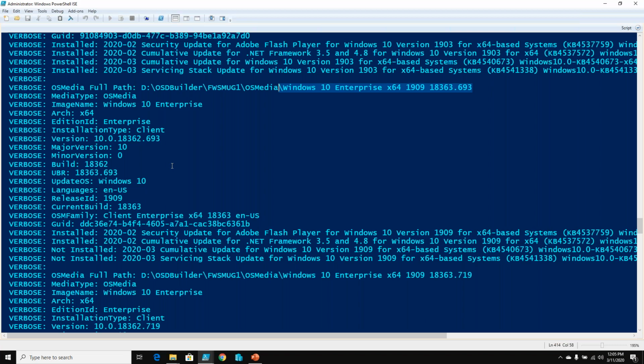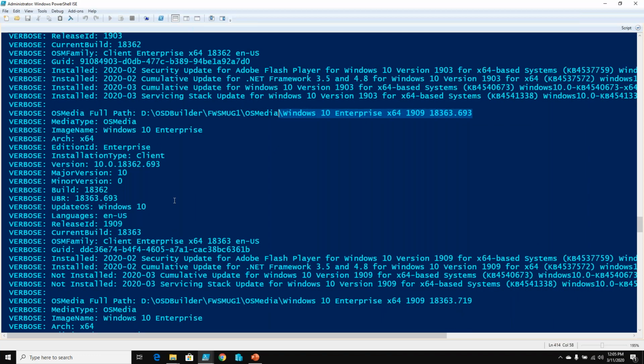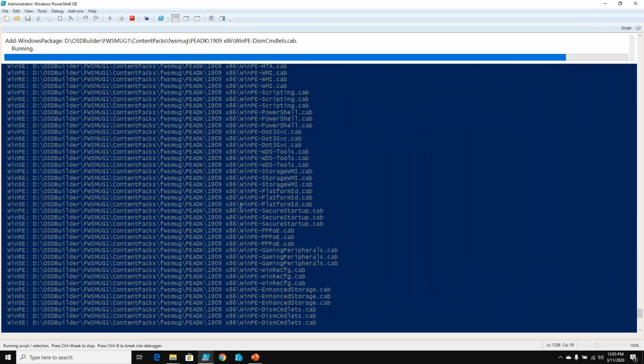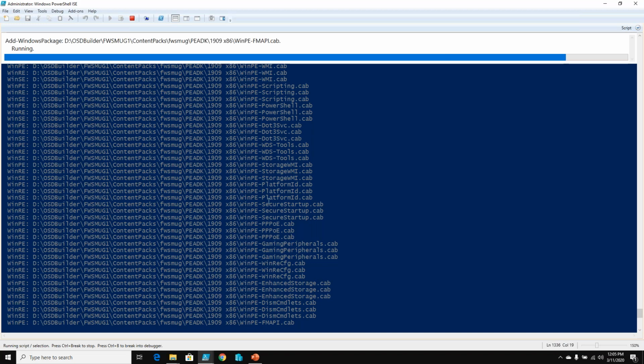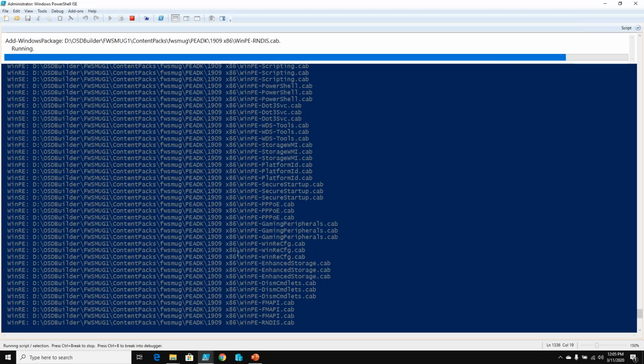And this is exactly how we can, with a simple command, come in and see what I am missing with this particular OS. But the neat thing is everything is checked and double checked. So you don't have to worry. OSD Builder is going to keep an eye out for you. And this should probably be at the end of adding all this stuff to WinPE and WinRE, and we'll let that continue gracefully.